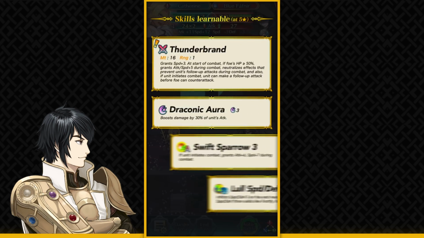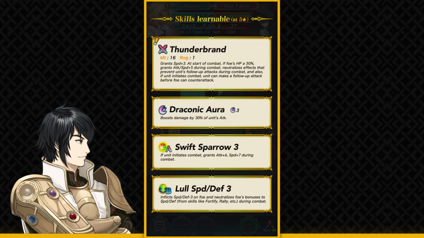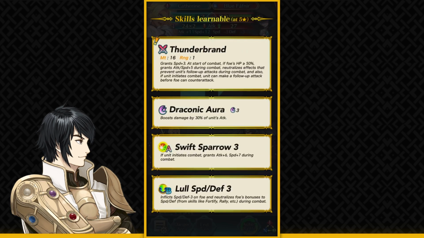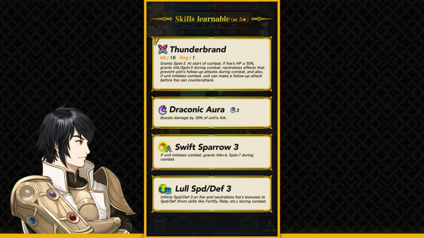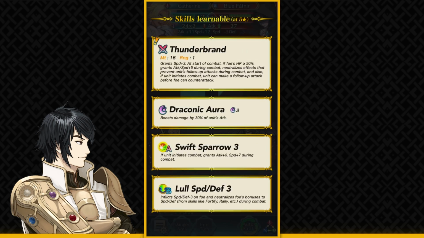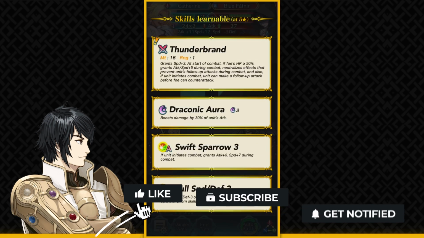We of course have a lot of them, so it's really hard to stand out. She does have Thunder Brand, which gives her +3 speed, and at start of combat, if the foe is above half health, then she gets +5 attack and +5 speed during the combat. And she can also bypass stuff like Weary Fighter because of the half null follow-up built into her weapon. And she can also have the Desperation effects.